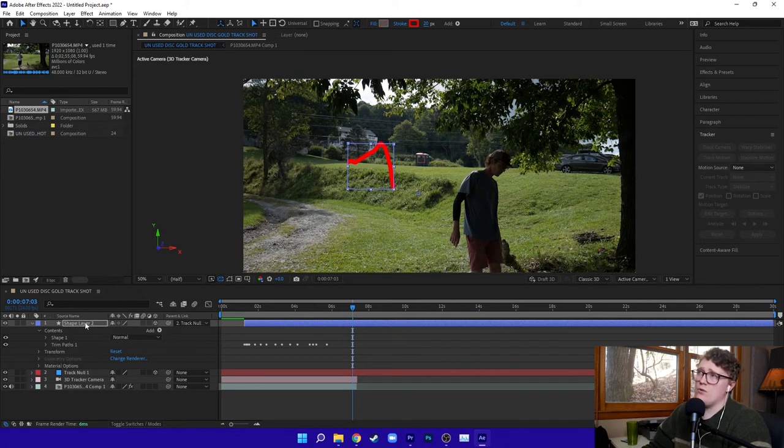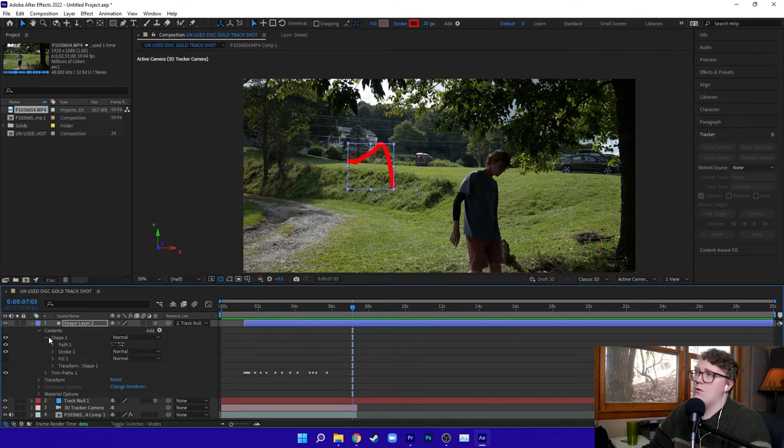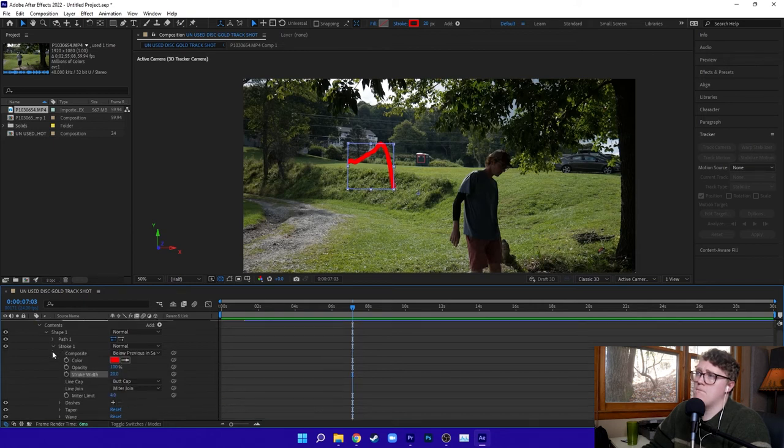You go to your shape layer, go to contents, then select your shape. In my case, it is labeled shape one. Once you've opened up shape, go to stroke one. In stroke one, you're gonna go to line cap. And if you're lost or you're falling behind, pause the video and go back and you can see exactly what I've done. Then go to this drop-down menu here next to line cap and you're gonna click round cap. And you see what that just did?